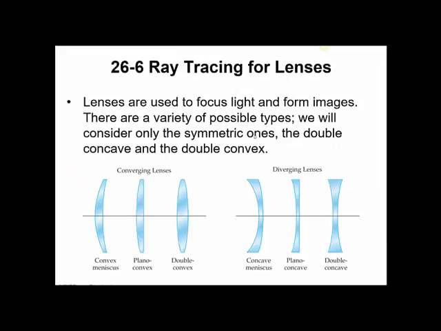All right, so when we talked about reflection, we talked about the different types of mirrors. And we learned that there were converging and diverging mirrors. Lenses also can be shaped. They can be very thick and have thick centers, converging lenses, or they can diverge light by having a very thin middle. The name of a converging lens is a convex lens. The name of a diverging lens is a concave lens.